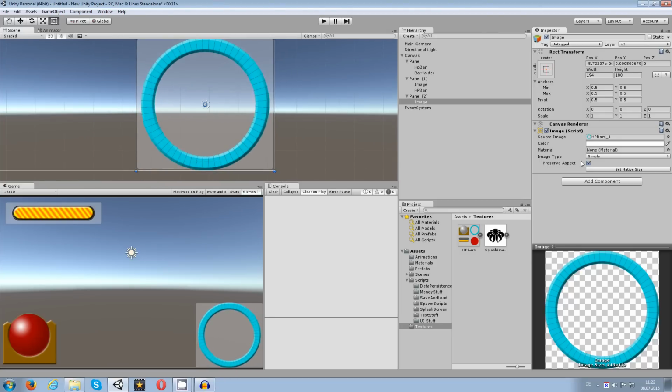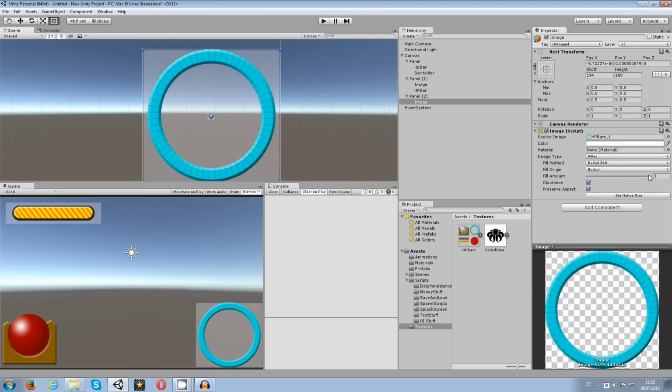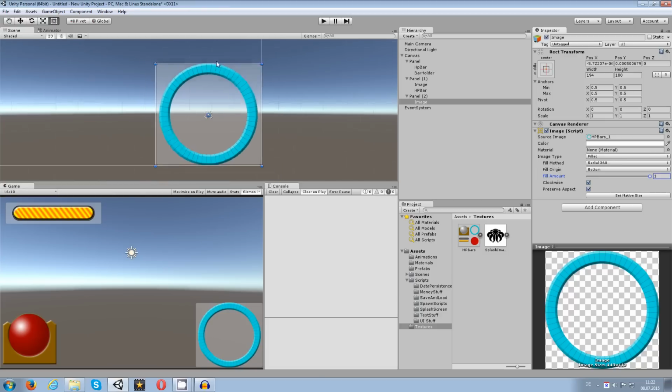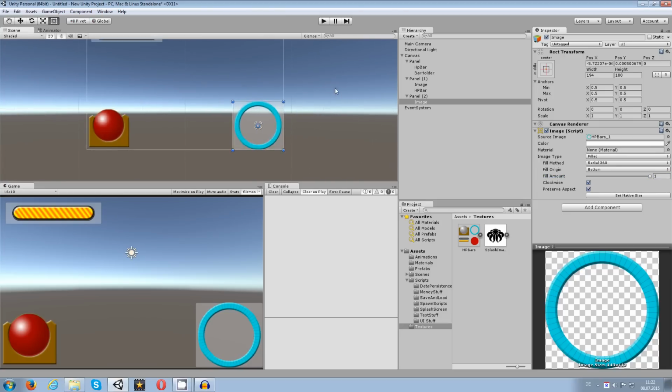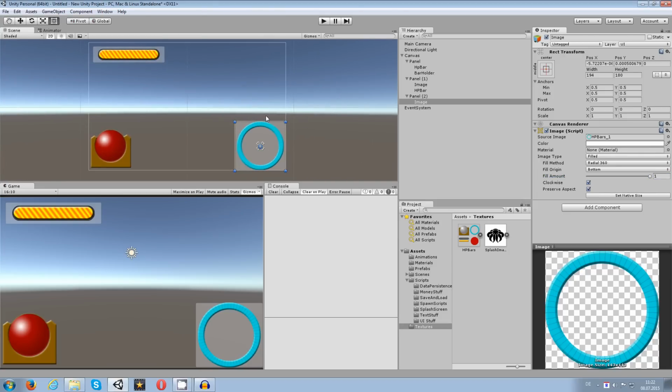And this one will also be filled, and this can be 360 degrees, and this will fill like that. If you can use some other nice graphics around and make it a bit more sexy, you can show other people how good you are at doing GUI stuff.